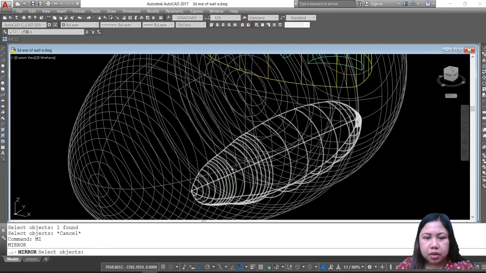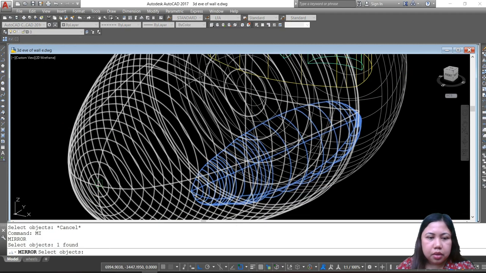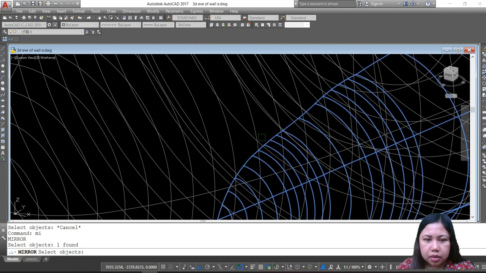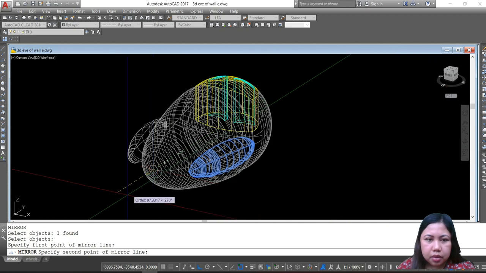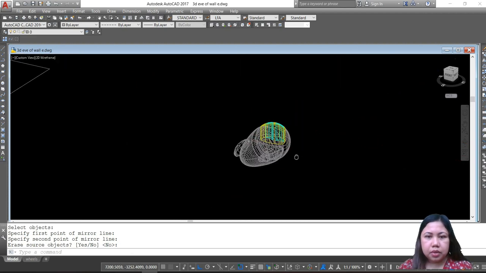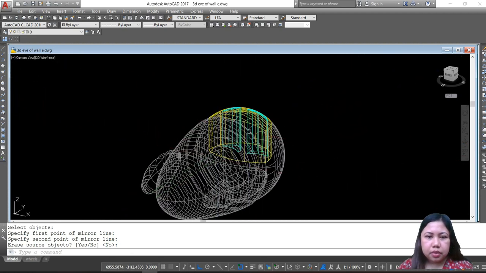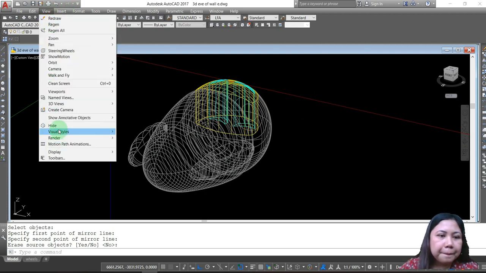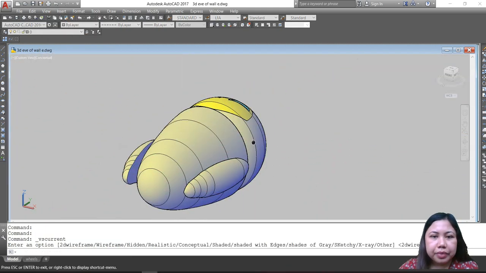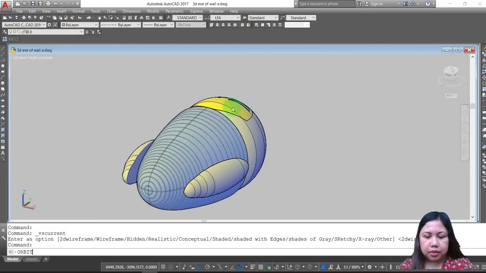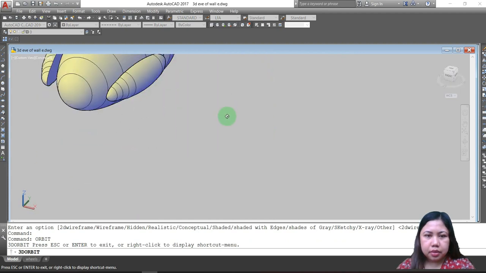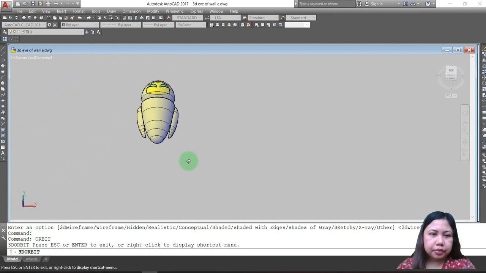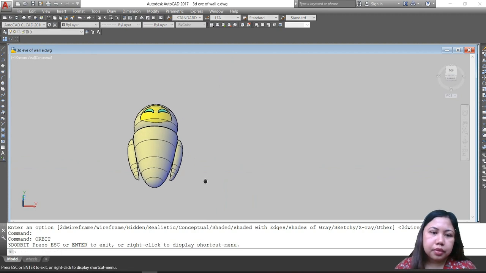And then we'll mirror. MI. Okay, so here it is, the 3D of Wall-E. Okay, orbit. I'll make it stand na lang. Okay.